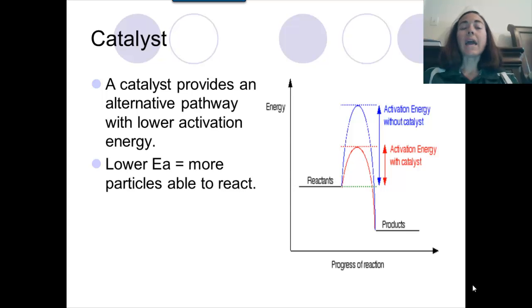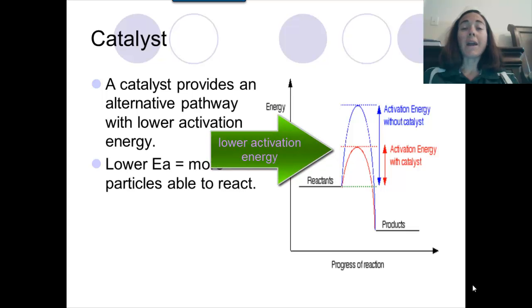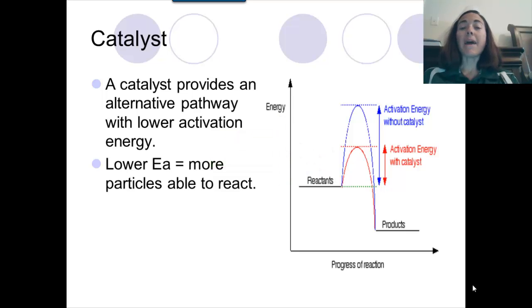But here's how a catalyst works. If you look at the reaction pathway on the right, the regular pathway is the blue one. But when we add a catalyst, the catalyst causes the activation energy requirement to be less than it normally would. So the catalyst provides a different path for the reactants to become products, and it makes it easier. So by adding a catalyst and lowering the energy requirement, you should create a faster rate of reaction.